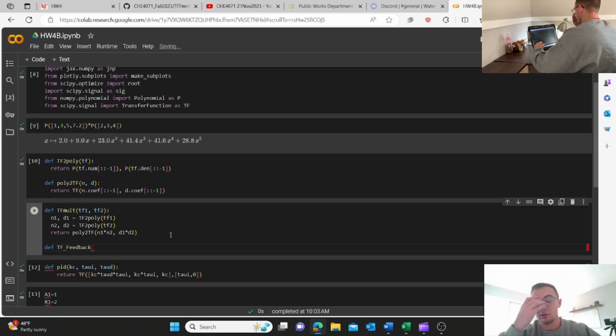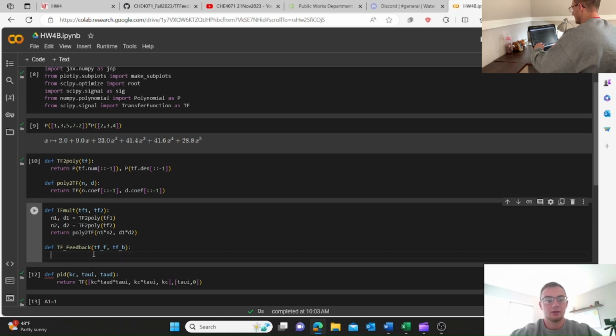And what this is going to basically take in is a transfer function in the forward direction and then a transfer function in the backwards direction. Okay. So what I'm going to do is essentially unpack our transfer function in the forward direction and transfer function in the backward direction, so we can then multiply them as polynomials.